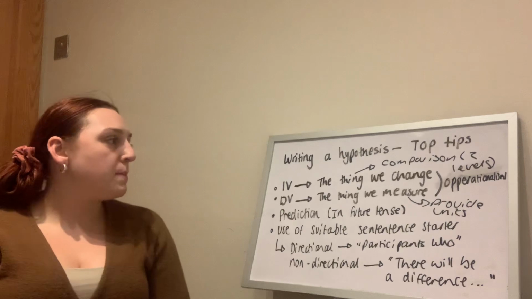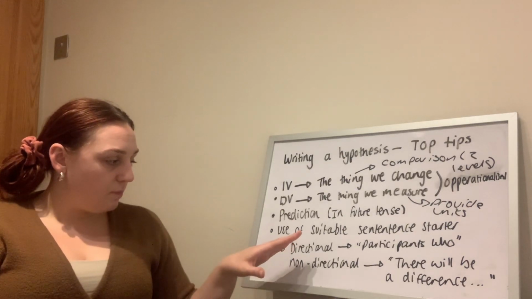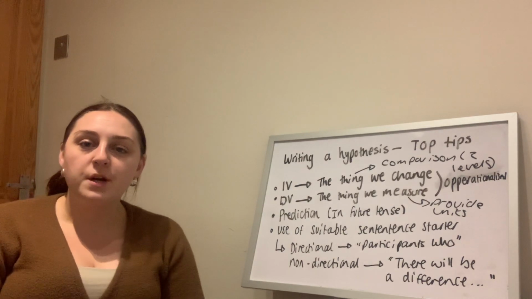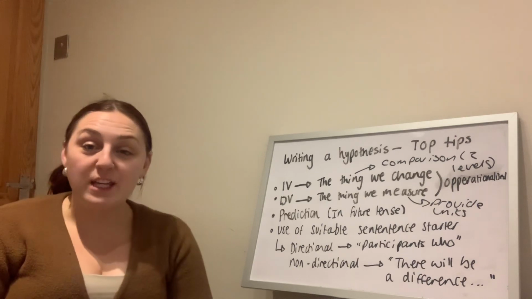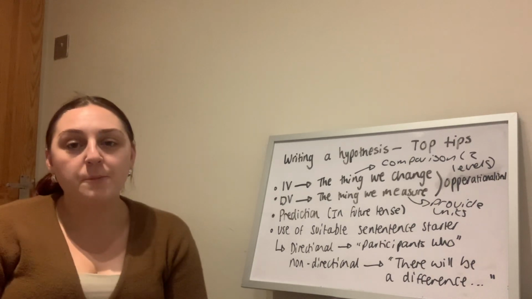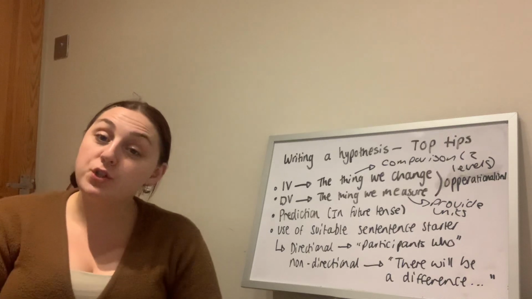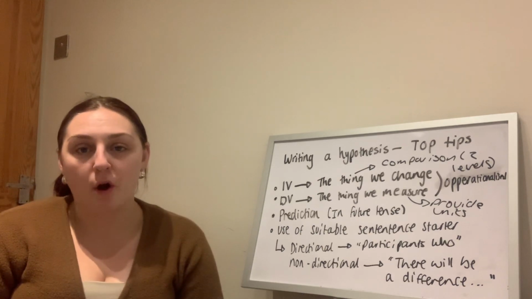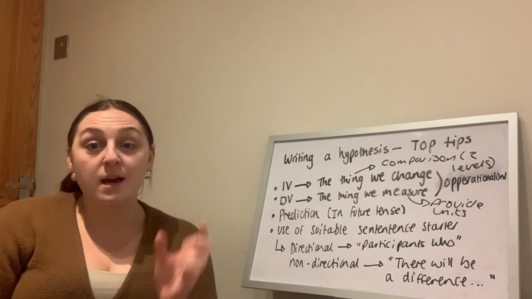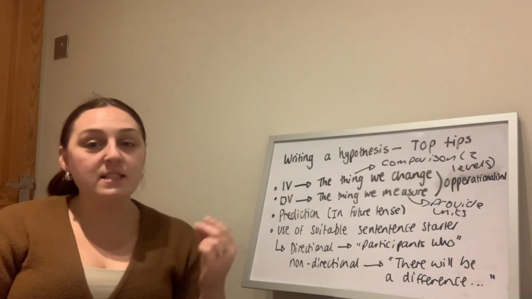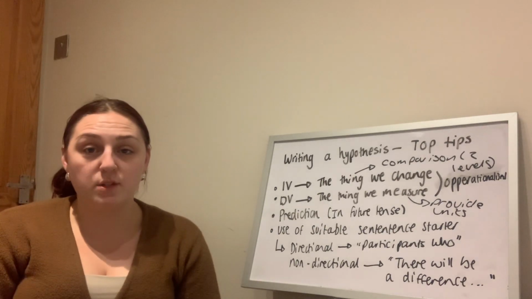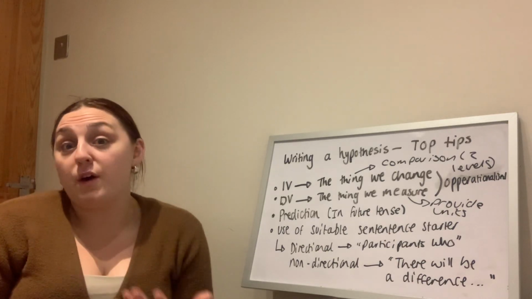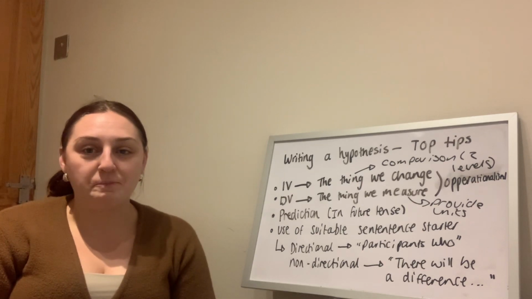Now, the last tip that I'll give us about writing a hypothesis is when you're selecting from a STEM whether or not it should be directional or non-directional, sometimes the question is sneaky and it uses the word suitable hypotheses. If you find in an exam question it says write a suitable hypothesis, it's up to you to be able to figure out if it should be directional or not. So in the STEM, you need to look for that phrase, previous research. If it is there, then it's directional. If there's no mention of previous research, play it safe and say that it should be non-directional, because we can infer that no research has been done in this area.